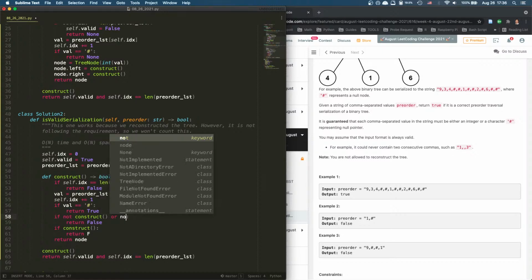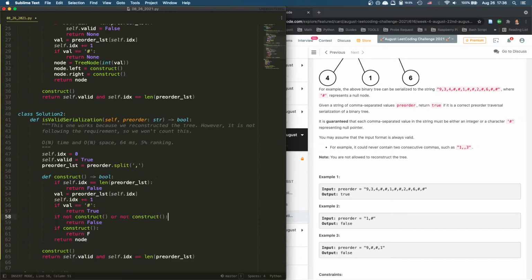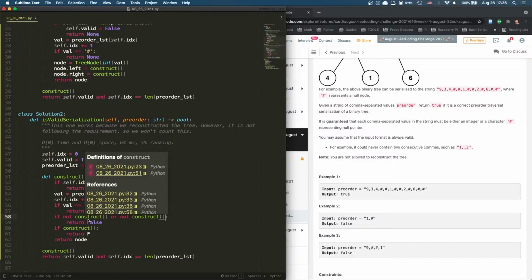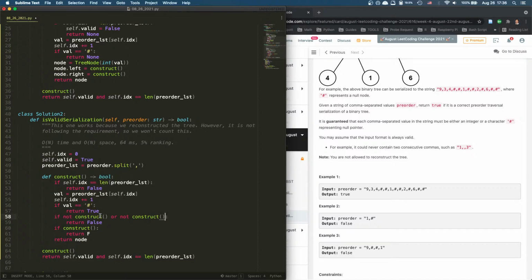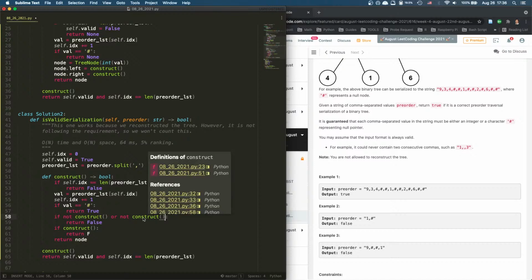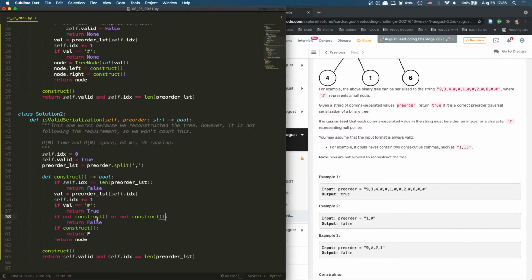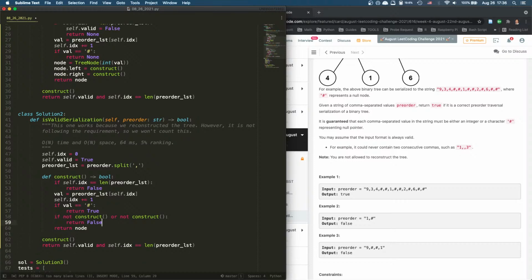So basically we call construct twice, because each time we update the value. If not construct, which is called the first time, returns false, then we don't evaluate the second one, we just return false immediately. If the first one is true, then we do the second one. If the second one is false, we return false. Only if both are true, then we return true, right?